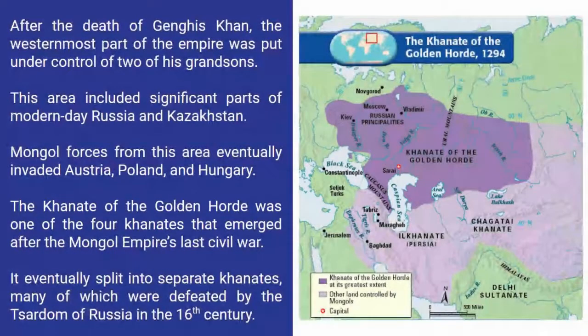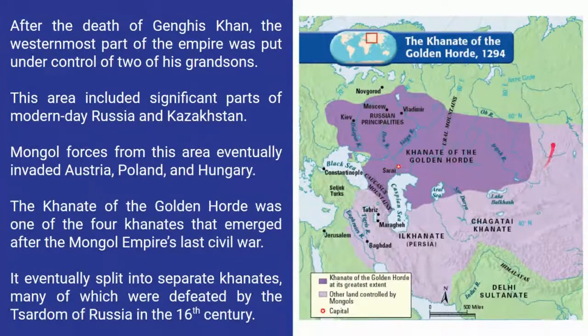Like I said, the northwesternmost of the Khanates was the Khanate of the Golden Horde. That ends up getting split and ultimately gets controlled by 2 grandsons. This is really mostly what we're talking about here is Kazakhstan and parts of Russia, really the populated parts of modern-day Russia. But they actually reached all the way into Europe, okay, and they conquered as far in as Hungary, and they invaded as far in as Austria and Poland.